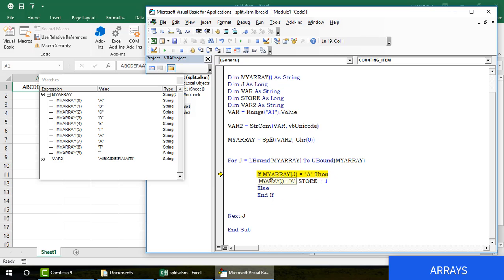and every time we will have the my array value getting changed from right now it starts with the 0, and then it keeps on moving to the next value. So we will have all the comparison. The first value I have here, the 0 index of my array is a, which is equals to a. So this goes in the store and this is counted as 1. So the same process keeps going on. This is how it is going to run. So you have all the things going on here.